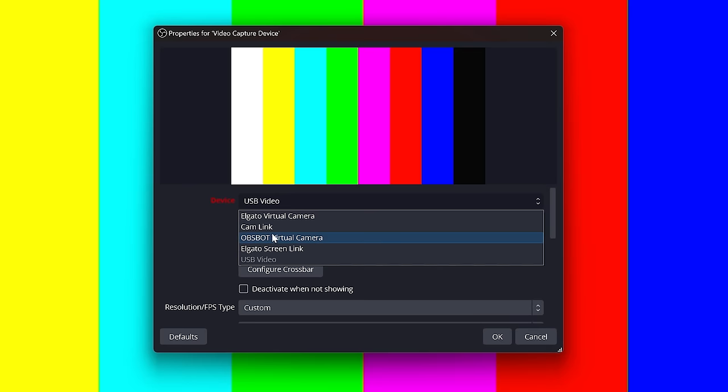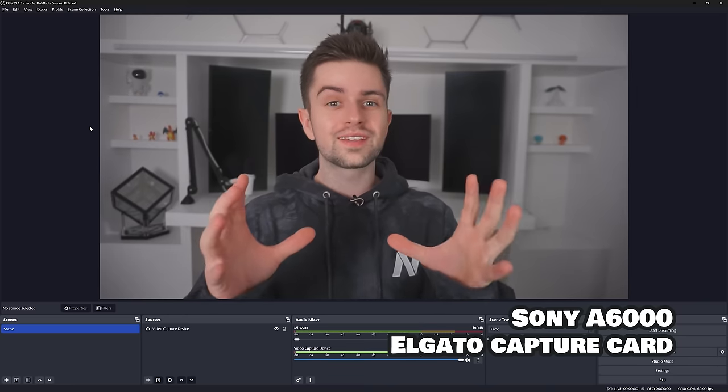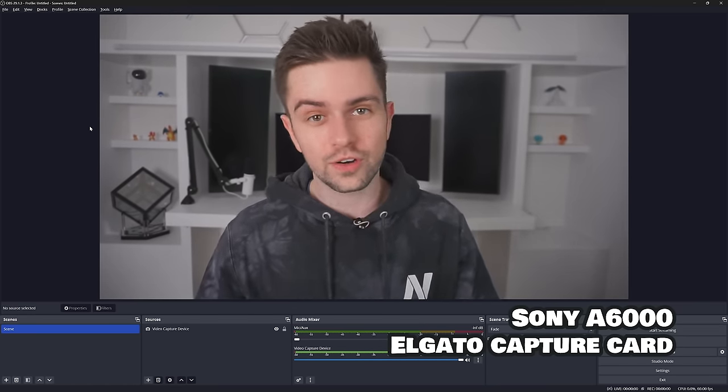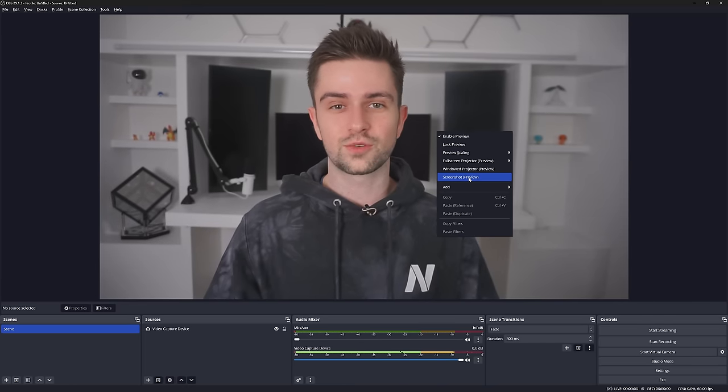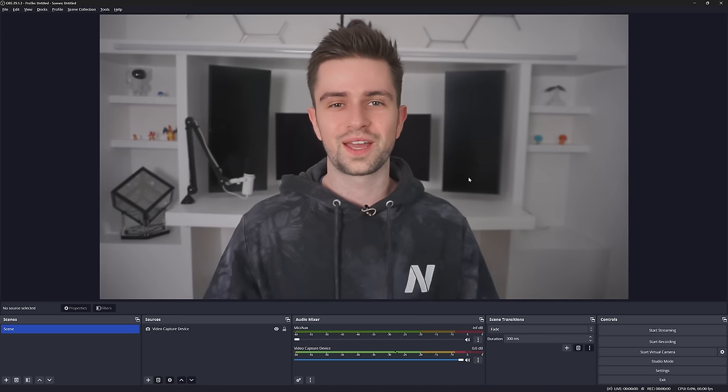We can change the device in OBS Studio to Cam Link, that's the name of the card. And so this here is the quality of the Elgato capture card. I think looking at it right now, looking at my eyes, they are a bit more sharp, so I'm gonna make a screenshot just like with the previous one, because then we can compare them. So let's look straight. Okay, we have a screenshot.